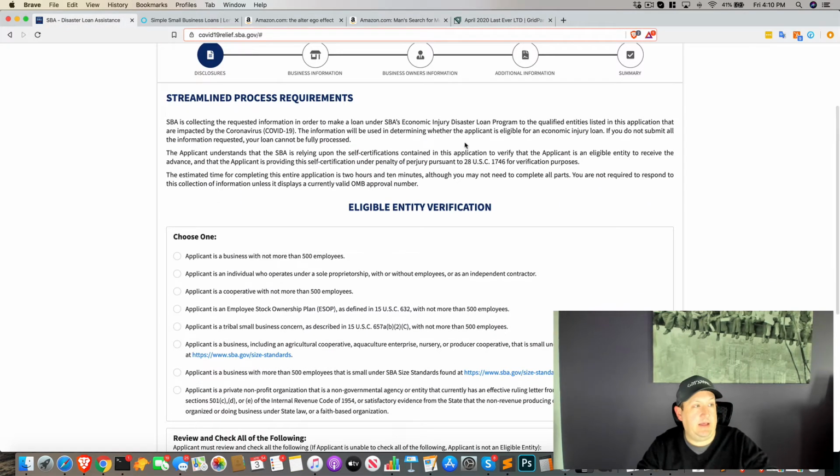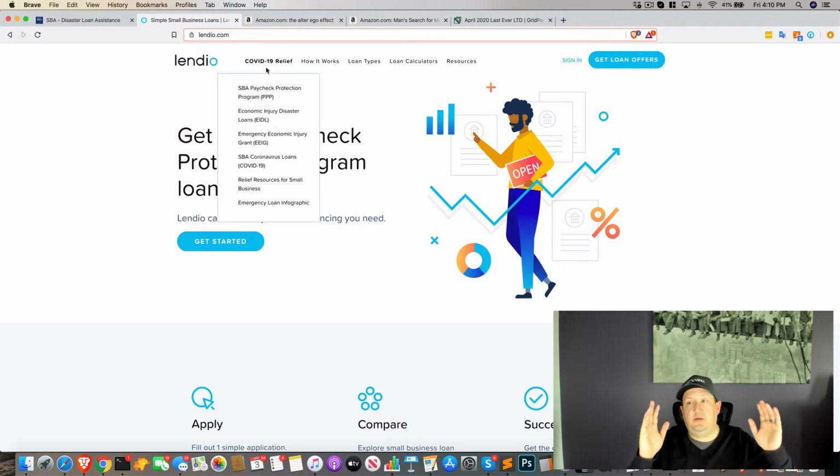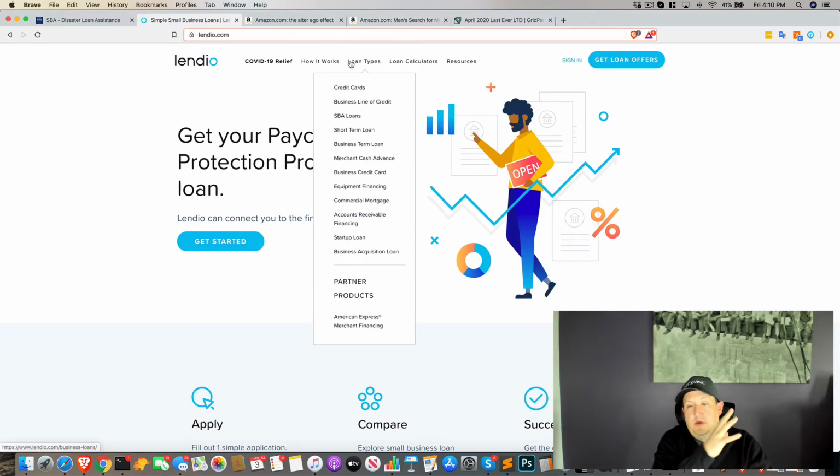You basically have the EIDL, which is the emergency insurance. It's like the disaster money. It's the free $10,000. That's the money that is directly tied to observable, demonstrable economic loss. And then you have the PPP, which is the Payroll Protection Program. Those are two totally separate programs. The guidance that I'm seeing is that you're going to want to apply for the PPP first, and not necessarily for the $10,000 of free money, because it's totally unclear right now whether you can get one and still get the other.